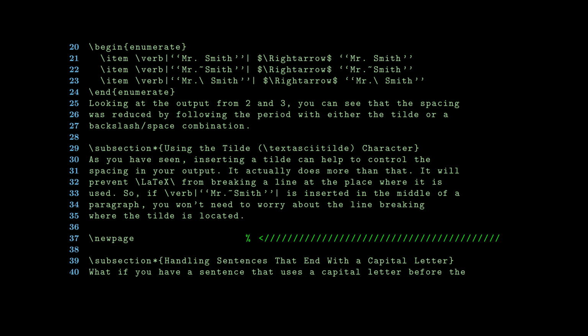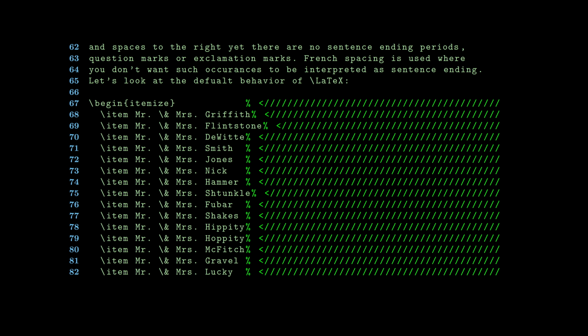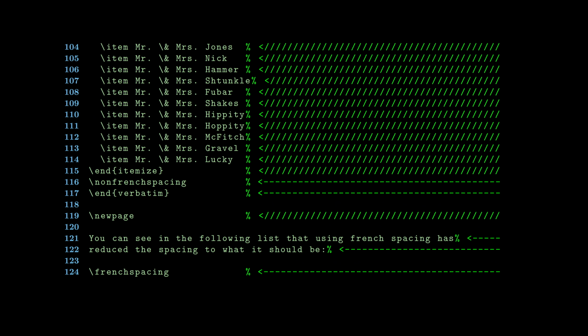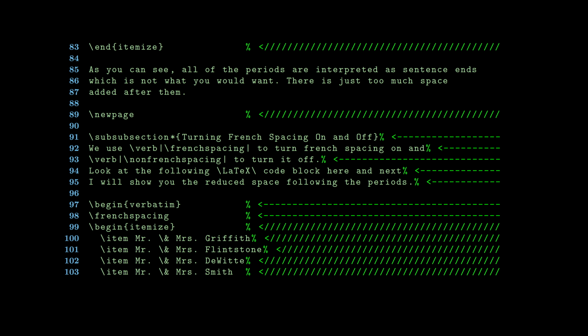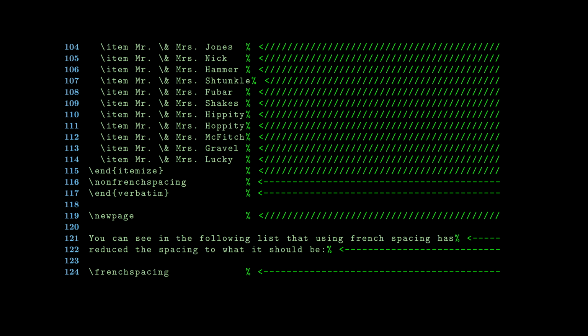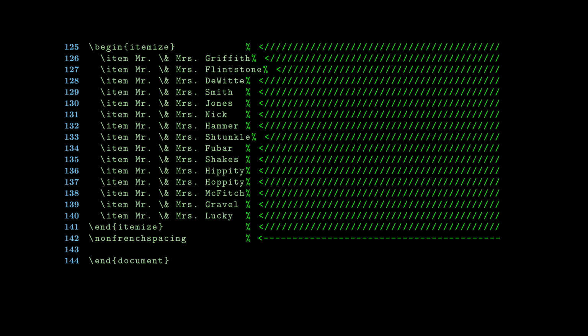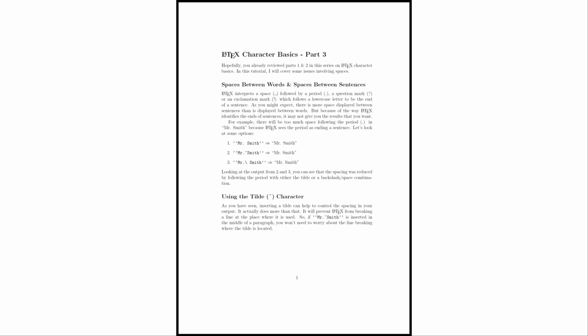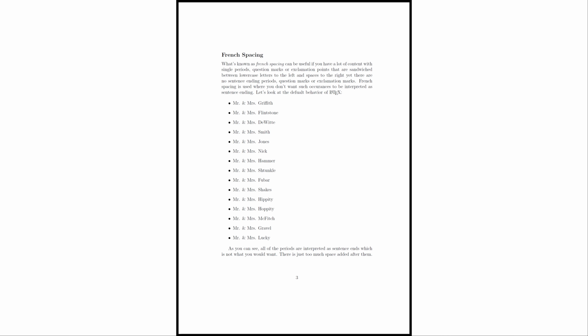So we're going to go down here, and you can see we're starting French spacing on line 98, or that's just the verbatim thing, but we actually started on 124 and ended on 142 with the non-French spacing. So let's look at that. So this is the original. This is too much spacing. That's not what we want. And here's the code that we enter.